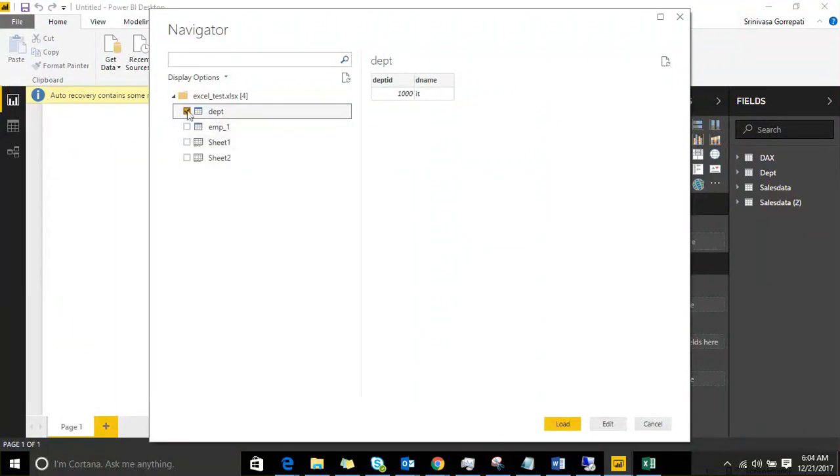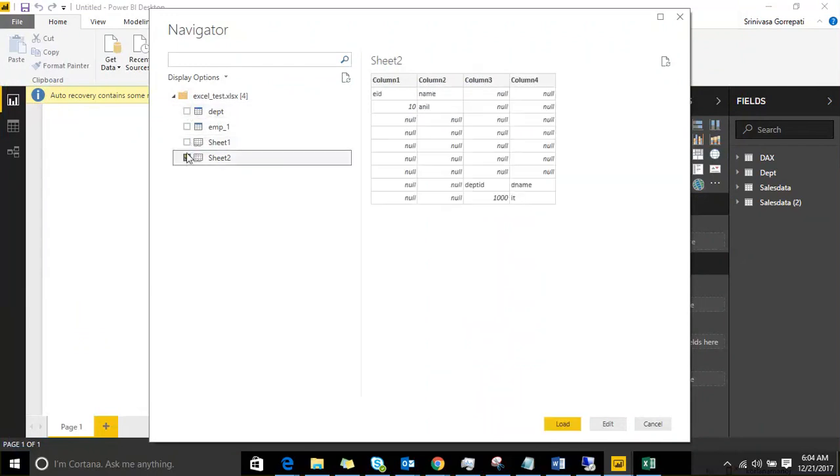And Sheet 1 and Sheet 2, it is showcasing all our null records, like here we didn't provide anything, right? So the complete sheet is showcased here. Under that, the tables that are there are showcased over here. So whenever you browse your Excel, it is going to showcase all the sheets, along with that, each sheet and the tables associated with it.